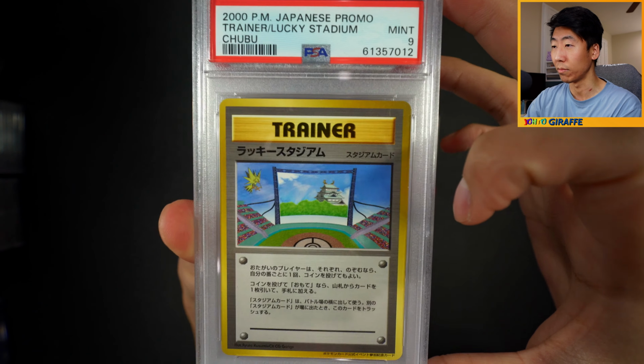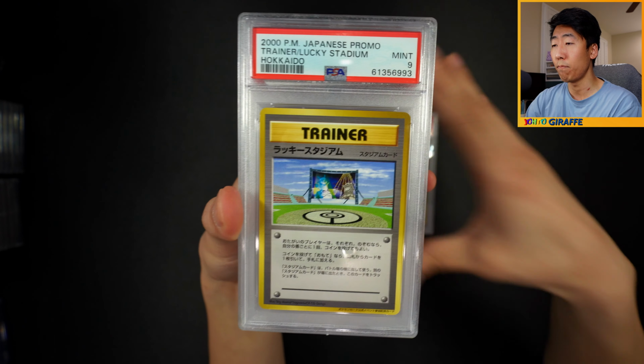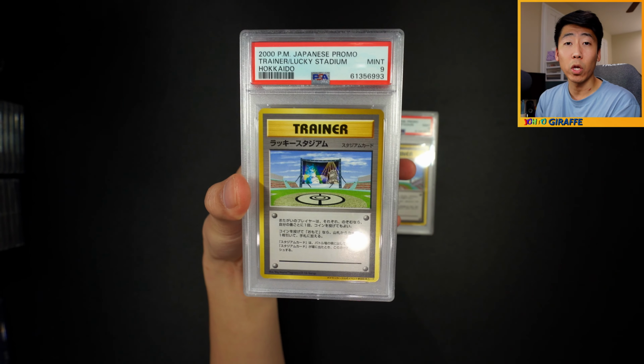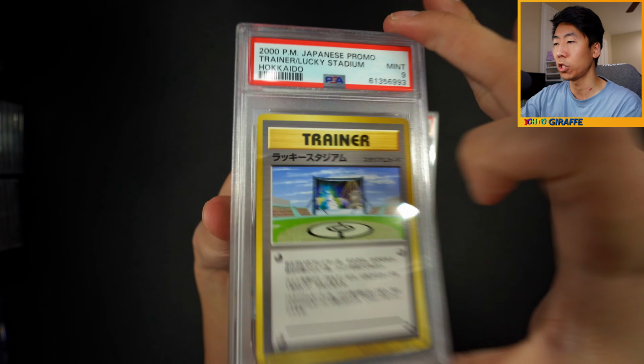It looks like a portal of some sorts, but we do have the Zapdos right there. Next, we do have a Pikachu trophy, what it looks like, and this is for Hokkaido. Really want to go there. I love snowboarding, would love to go there in the wintertime, eventually one day in the future.